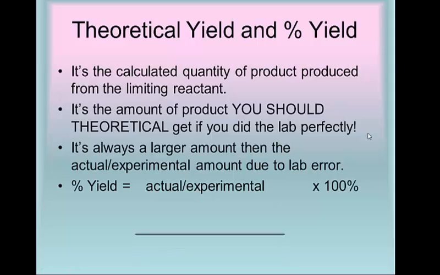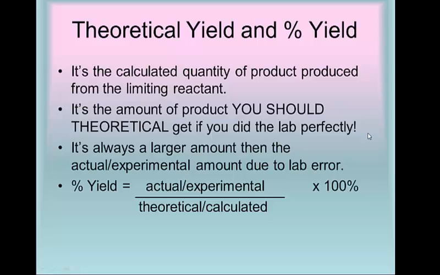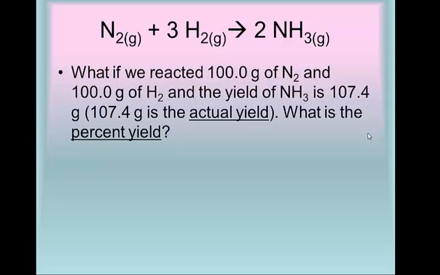Calculating the percent yield will be the experimental yield over the theoretical. Your experimental is what you did at the lab station, your theoretical is what you calculated on paper and pencil, and the theoretical will be a larger number. Right. Here is an example.